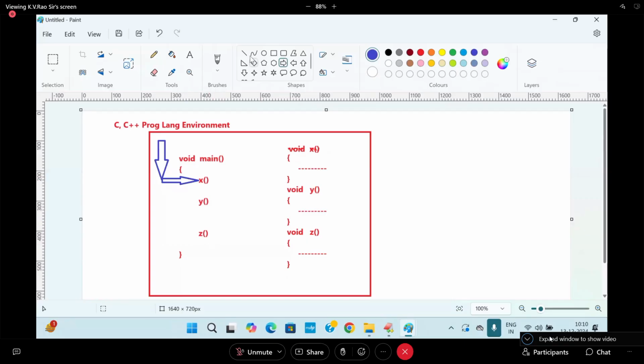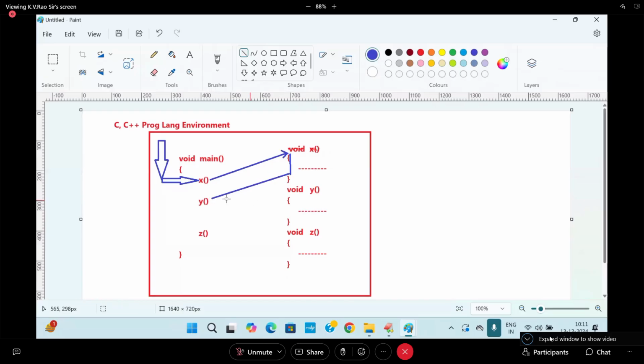Where will that thread go? It goes to the x function definition and executes it. Next, it will come back to the main program, and then to the Y place.